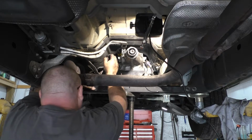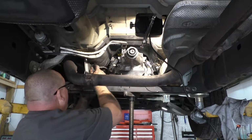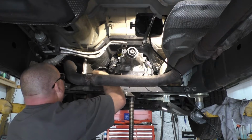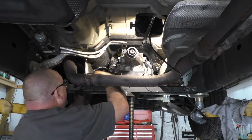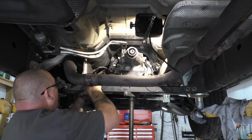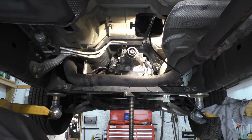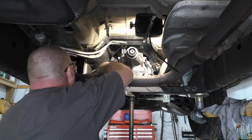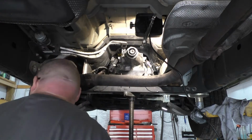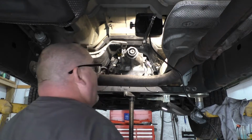Well, then my little hole might have disappeared. There it is. Found it, guys. Found it. Well, somewhere. That's an elusive little critter. Heat shield's back on.